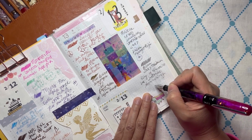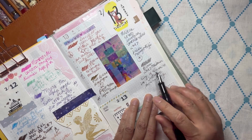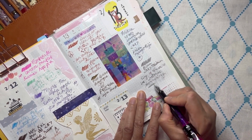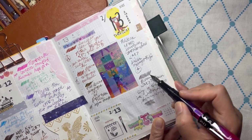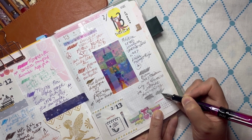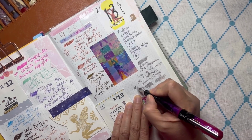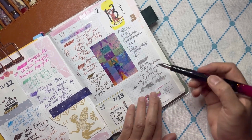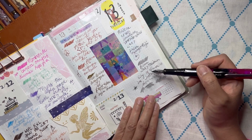This one, I like the shading. You can see lighter at times, and then once it dries, it definitely is different from when it's still very wet. But then it has those kind of pink dual shading. That's why I like fountain pen inks. So this one, I think it deserves a solid A, not an A minus. I do like the color changing once it's dry.